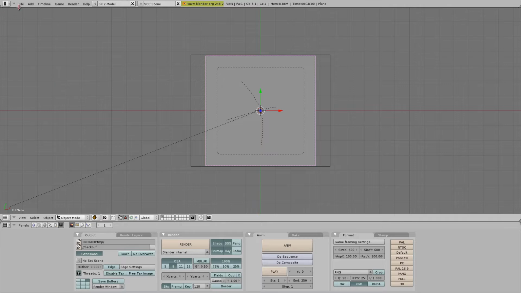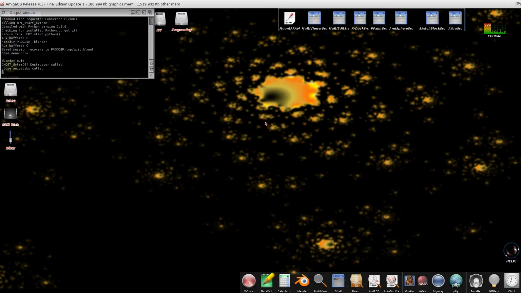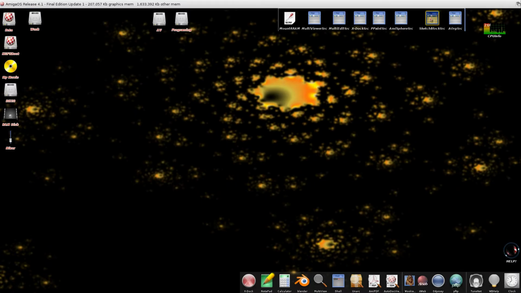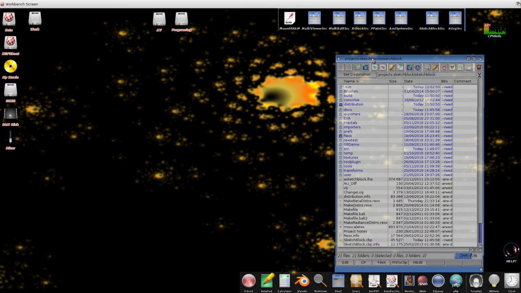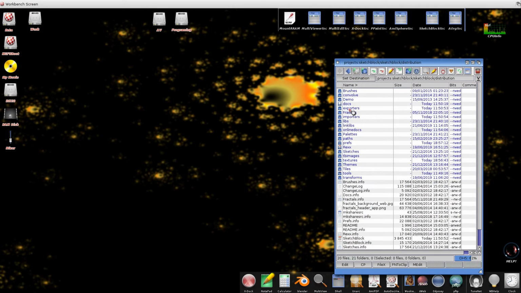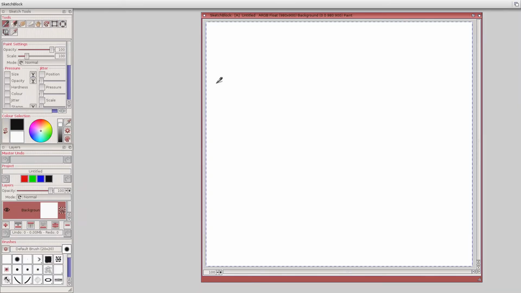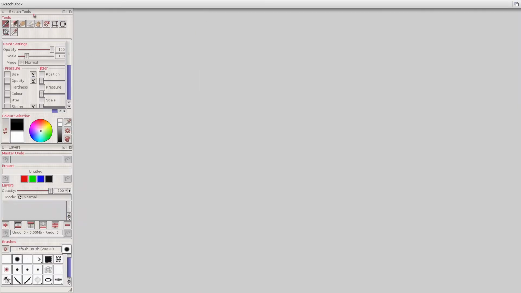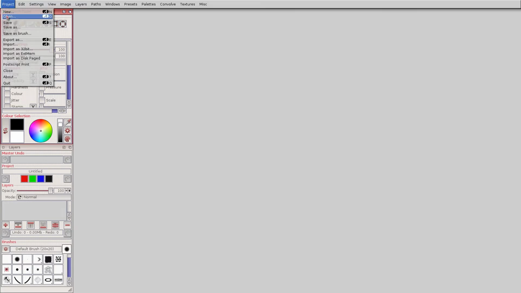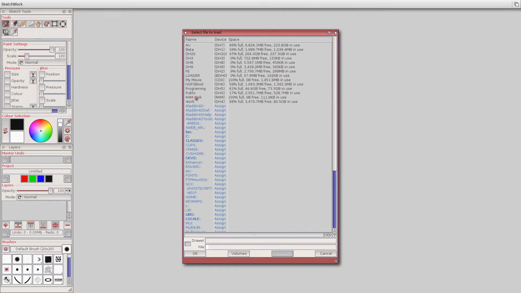Right, now we've got what we need from Blender, so we're just going to quit out of that now and clean that up. We're going to go into SketchBlock, start SketchBlock up, dump main project, and then open that texture thing that we just created.